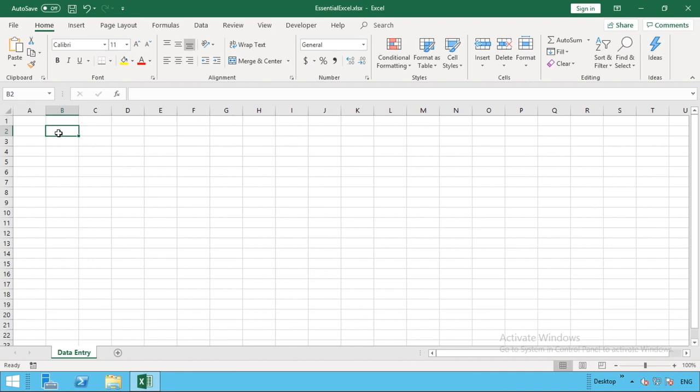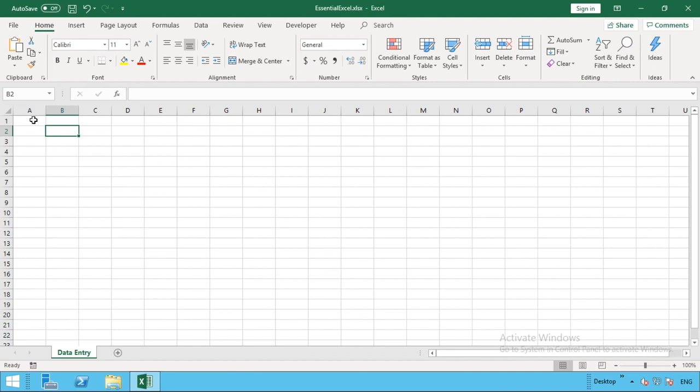Hello everyone, in this tutorial we're going to show you how you can use a really simple data entry method that uses a form already built into Excel. In order to do this, we're first going to need to define the fields we want to capture the information in, insert a table so it's all captured within a table in Excel, and then we'll show you how to access and use the form.